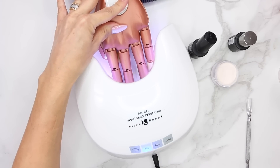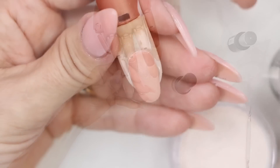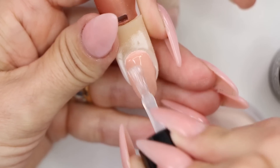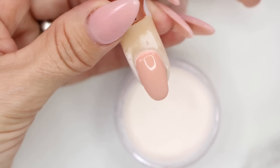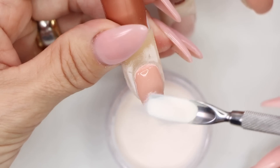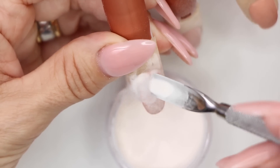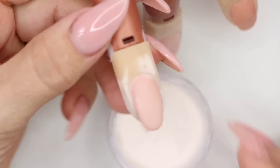If you watched the last 'How Much,' you'll notice differences in cure times. Between layers I was curing for a full minute with a really dark color to make sure the light cured all the way through. This is fairly light, so 30 seconds to set it up is plenty. We grab our base coat again, add another thin layer over the whole surface, sprinkle know-it-all one more time, tap it off, and cure for 30 seconds.